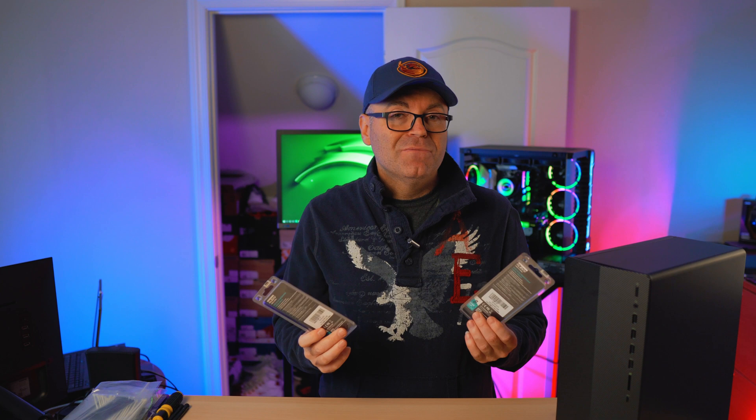A couple weeks ago I stumbled upon memory kits from Clev, a company I'd never heard of before. I saw them on Amazon — they were selling 8GB sticks at 3200MHz JEDEC profile for a very cheap price, around $30. I grabbed one cautiously to test it, and I'm happy to report it works with both the HP TG and Dell pre-builds with no problem. I went ahead and grabbed another one, made two of them — 2x8 — installed them, tested them, and they're working great.